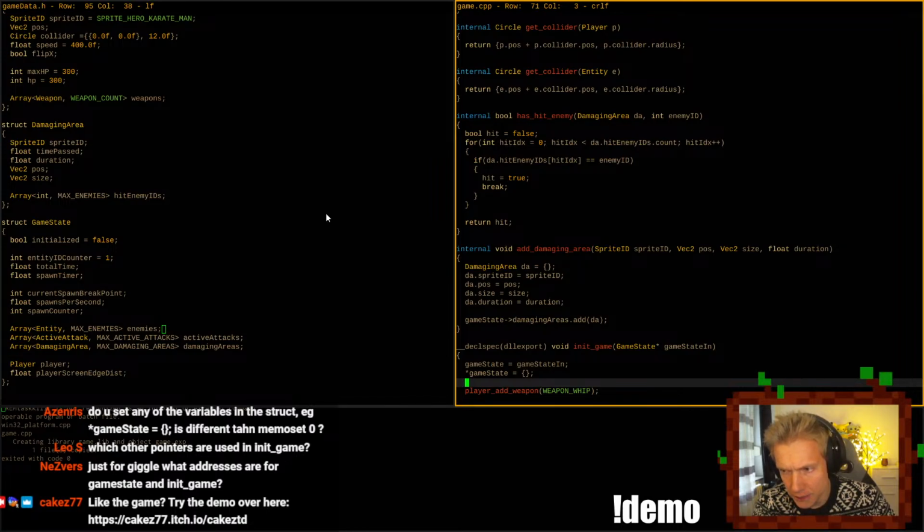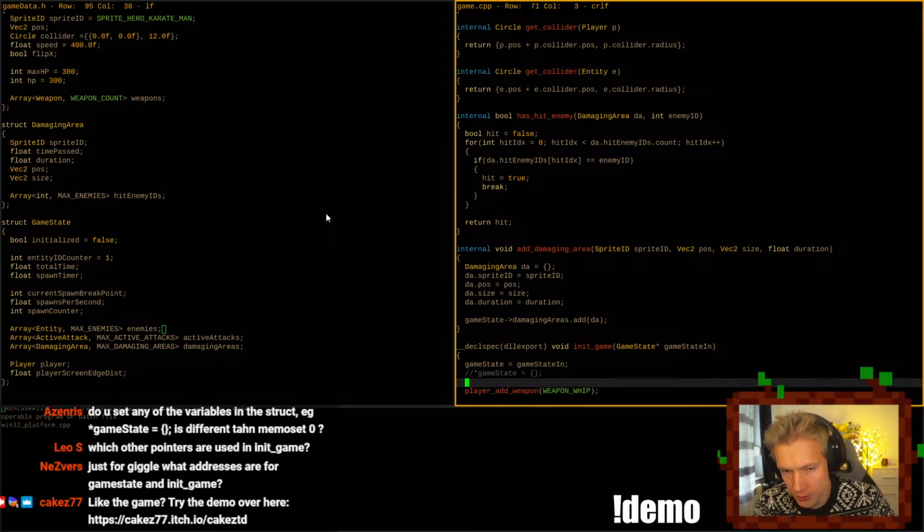Do you set any of the variables in the struct, e.g. is it different than mem set 0? Yes. Yes, it is. There are some differences. Why? You think this is causing the problem?